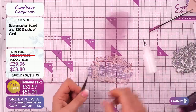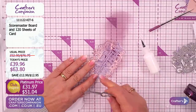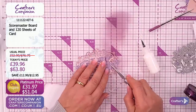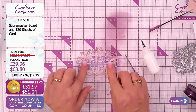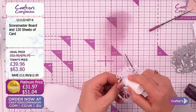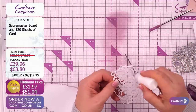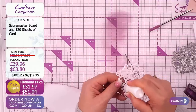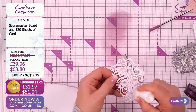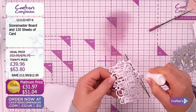This is one of the things that our design team, when they're doing all the hard work of designing, are thinking about all the time, aren't they? Is how you're going to stick it down? Is it going to be robust enough? Is it going to be strong? Is it joined in all the right places? And it's possibly things that we don't think about. And then we do things like that and cut into it and then wonder why it falls apart, because we've actually weakened the structure. We come along and do things that they hadn't initially intended it to do. Exactly. What did I just say? It's usually user error.